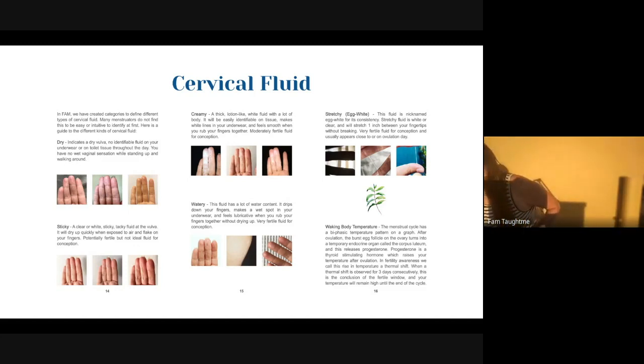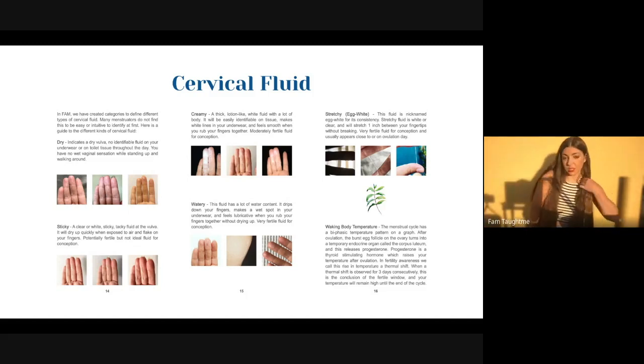So the first is a non-peak fluid that you might see towards the beginning of your fertile window or at varying times during that window. And it's called sticky. Again, these categories are not used by all methods. These are the ones that I started using when I learned about fertility awareness, and my understanding of it has expanded a lot from this. But these categories can still be useful to understanding the different progressions of a cervical fluid pattern in a typical cycle.